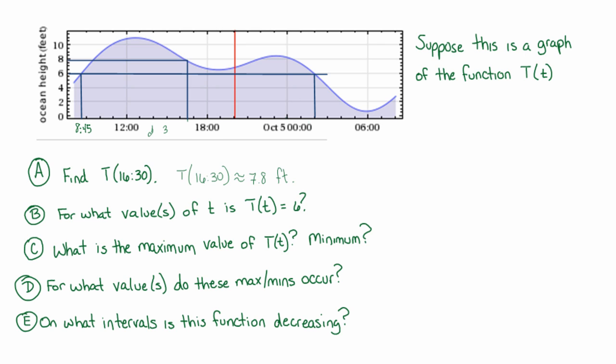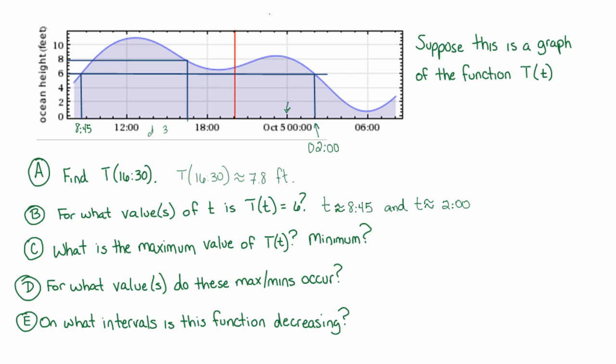And then later on, let's see, this is 5. Nope, it's not 5. This point right here is midnight, so that's 1 a.m. That's 2 a.m. So this right here is 2, or 0200 hours. So it looks to me, according to this graph so far, it's at 8:45 and at 2. So for what values of little t, or in other words, what time values, is the tidal height equal to 6? Well, that's t roughly equals, because we're actually eyeballing this, 8:45 and t roughly equals 2 a.m. So 2:00.